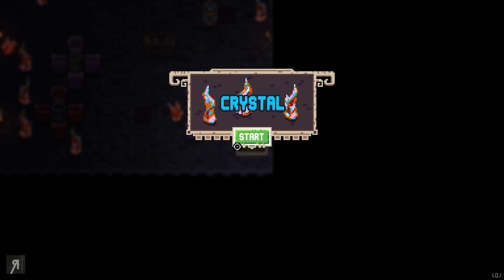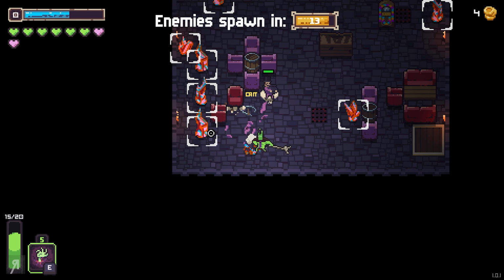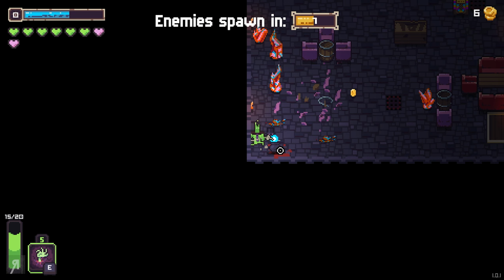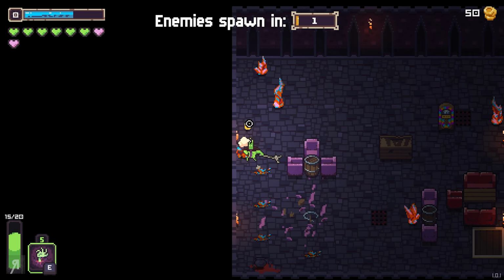Oh, look at this. We have a mystery room. Ah, here we go. It's a crystal. So you can see here, destroy enemy respawn crystals. When the timer reaches zero, all crystals spawn enemies. So the best thing that I can do right now is try to move over to this area. I'm going to try and kill this guy, because he's going to drop some coins, and that's going to be really useful for us to potentially buy upgrades.